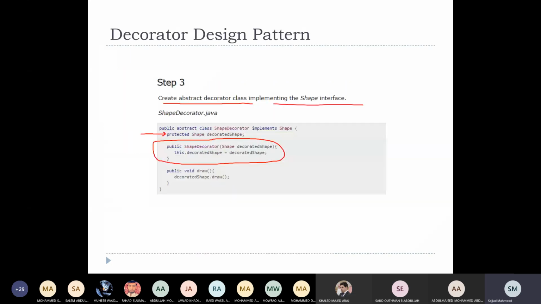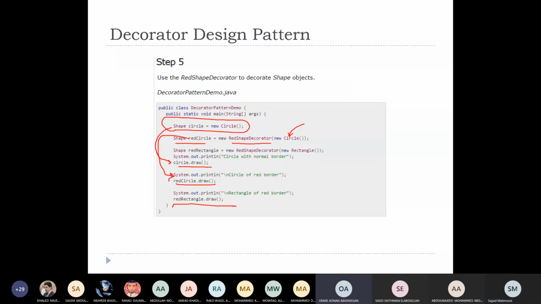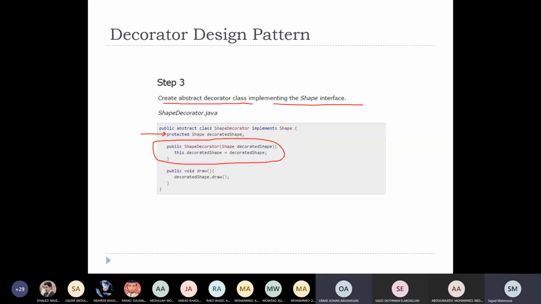Now, sorry, Doctor. Yes, please. In the shape decorator, there is no abstract method? Okay. Now, this is not complete code, right?